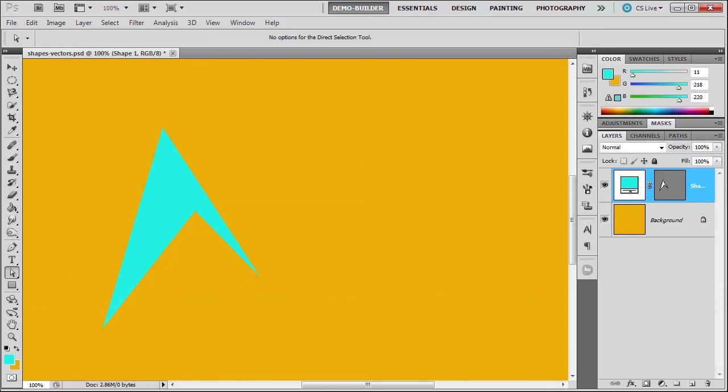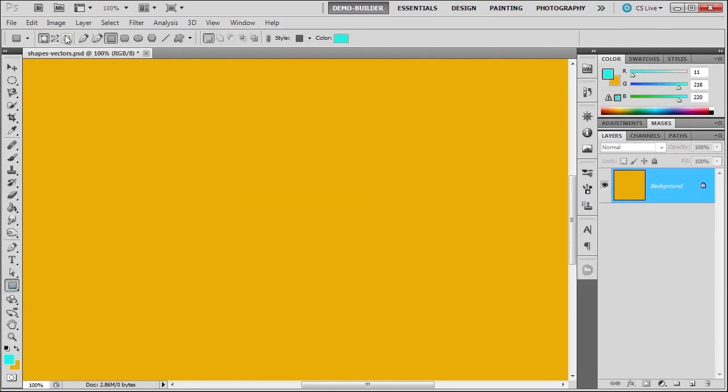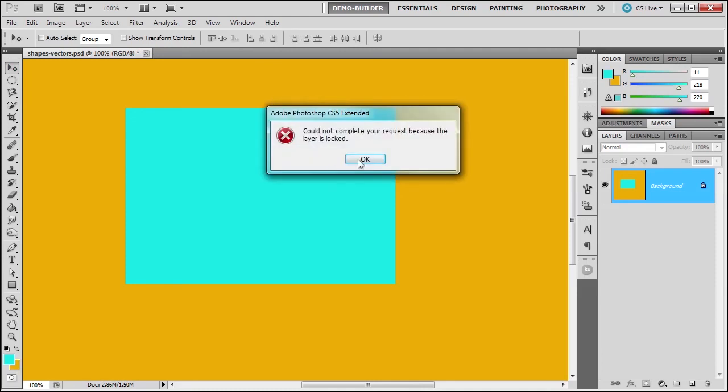Now let me go ahead and delete this layer again, and let's talk about the last one, which is the fill pixel layer. So all you do is click here, draw another triangle out, and it fills it. So this option and the first option will fill it with the foreground color. Let's use the move tool and move this around. I can't. Why can't I move this? This is driving me crazy. Because it's on the background layer, which is locked.